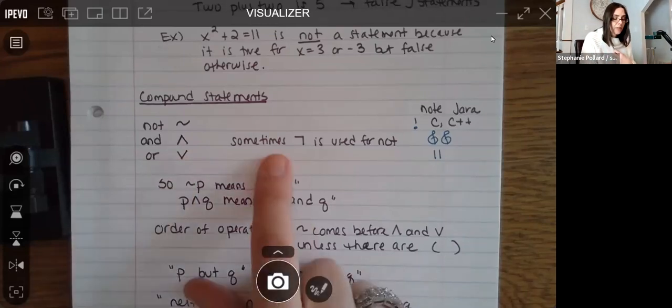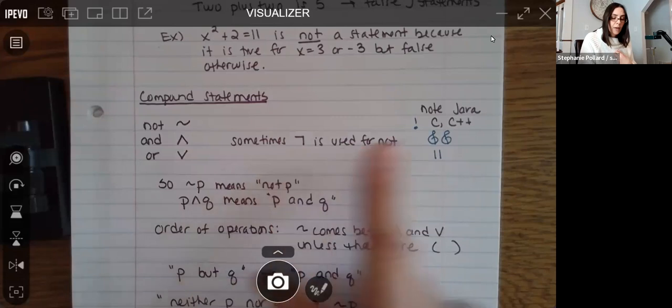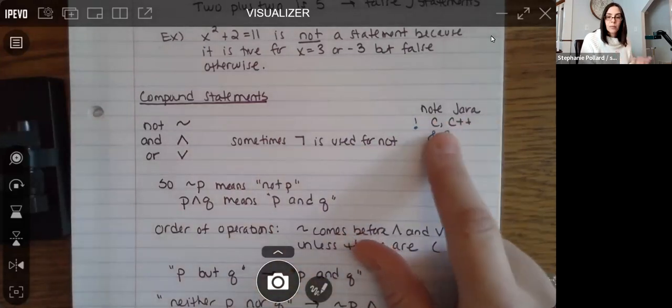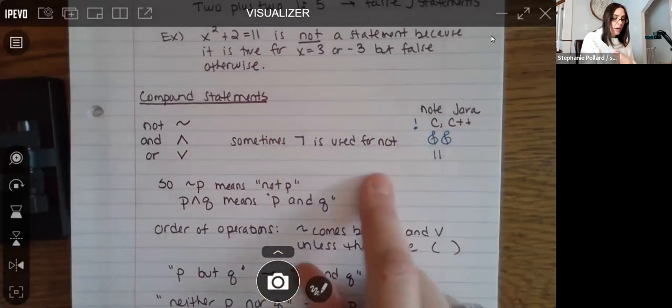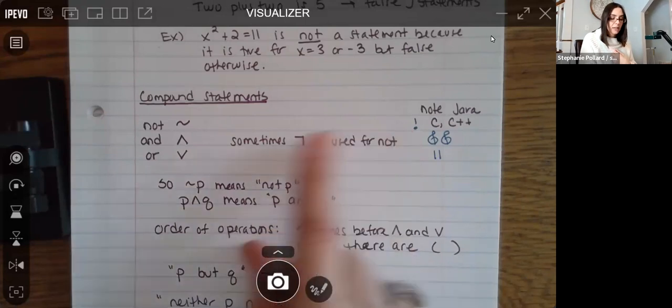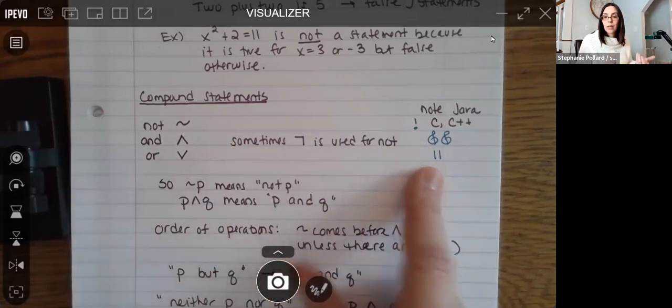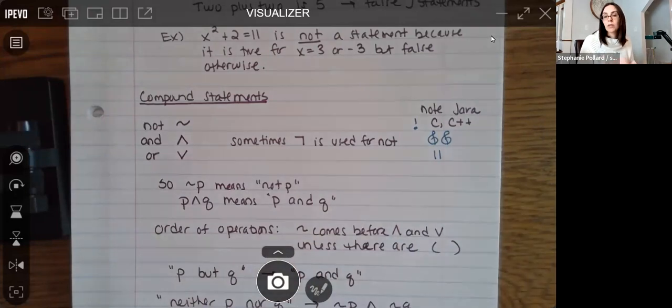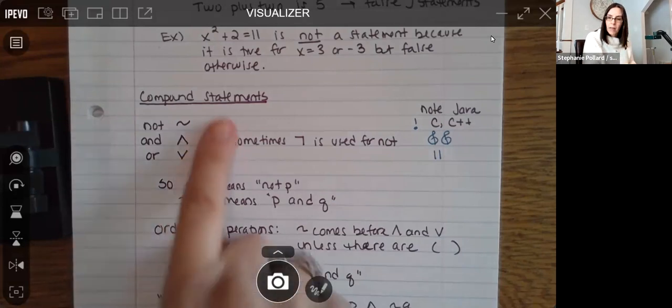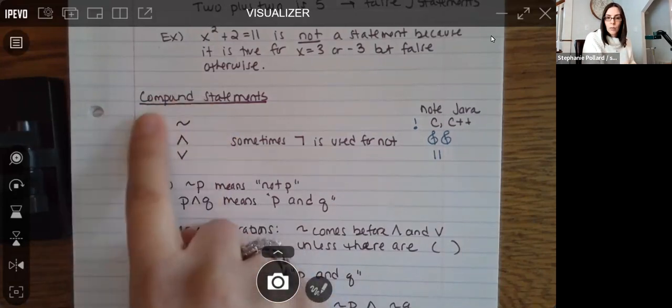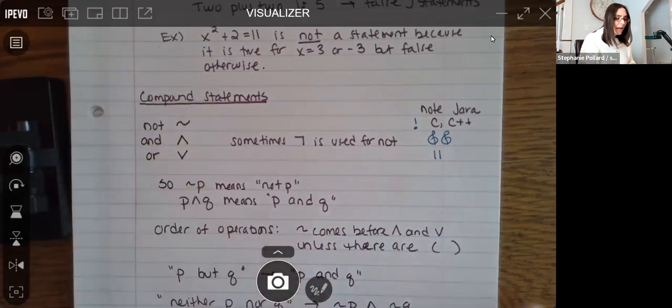Some textbooks have used this for not. If you're programming in Java, C, or C++, for instance, then not is an exclamation point, and would be a double ampersand, and or would be two vertical lines. So again, there are different abbreviations depending on the language you're using. For our class, we're going to be using more of the mathematical notation, and these will be our shortcuts. I'm also going to be using that abbreviation of therefore, which is that three-dot triangle.